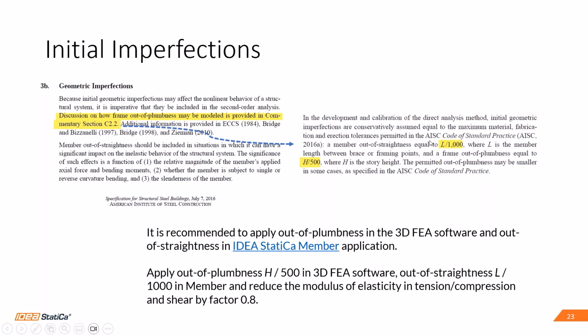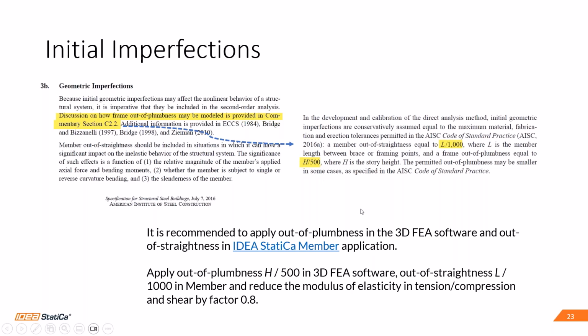So you can combine those in the mode shapes, but you need to keep in mind that L divided by 1000 refers to the local imperfection, and this one is the global one.